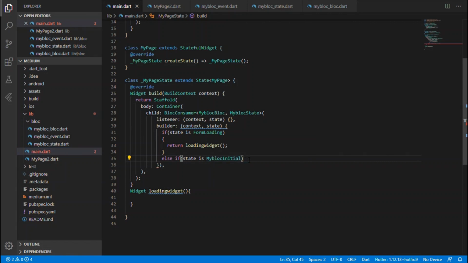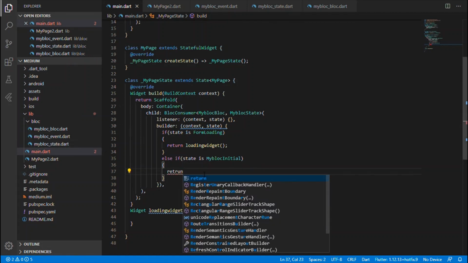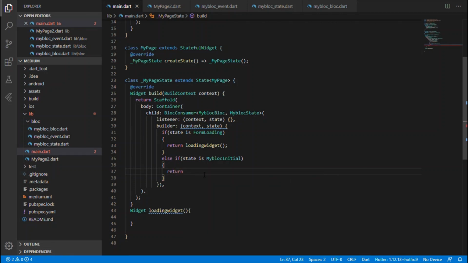Then let us return build initial input widgets.